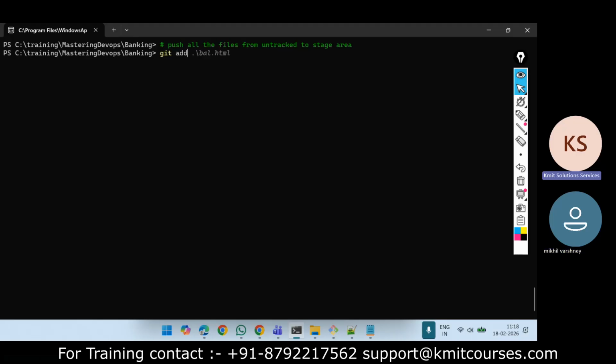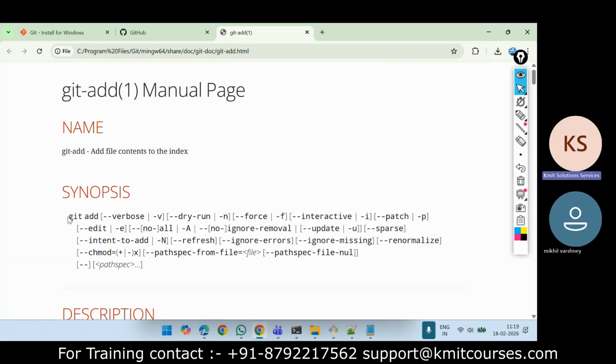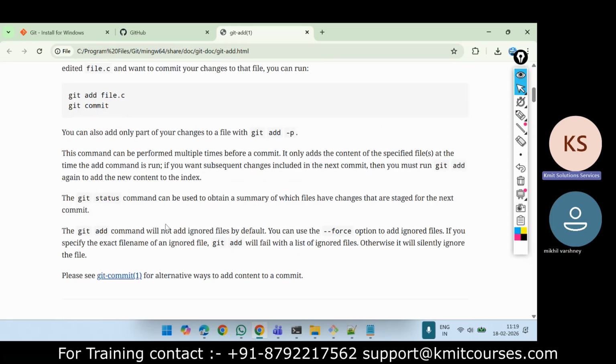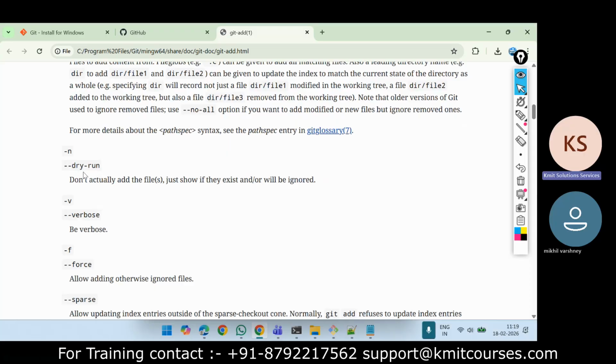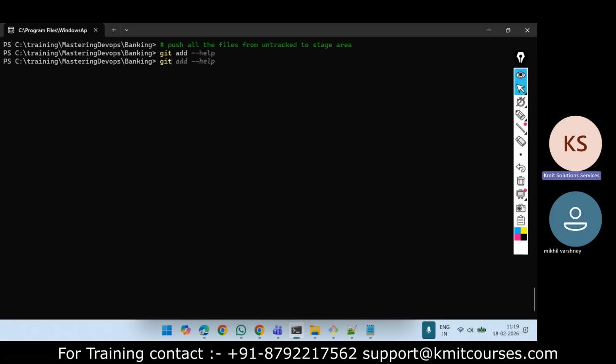If you want to see the help, you can say git help. So you can see the help, what are the commands which are available. It will open this page, and here you can see a lot of commands like add file name, commit, and add dry run. Don't actually add the files, just show if they exist or will be ignored. So for example, if I say git add dot and --dry-run, it is saying I will add these files.